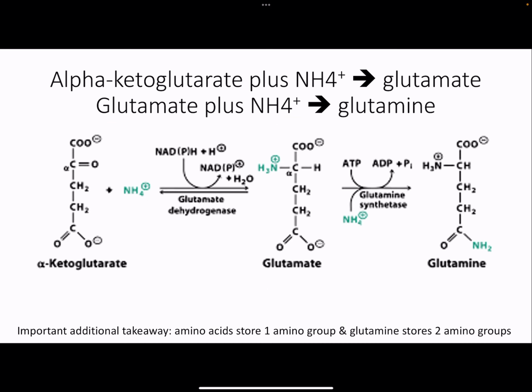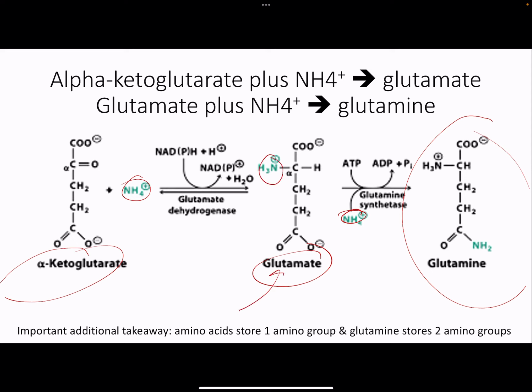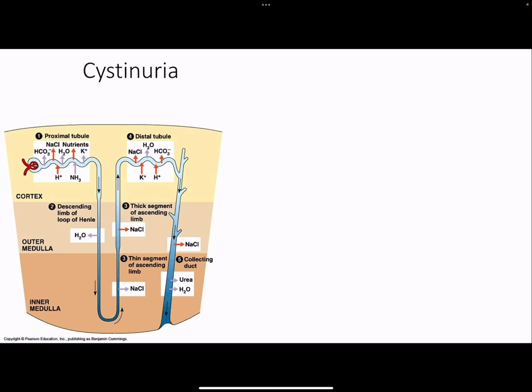The note as well, and we'll talk about this later, alpha ketoglutarate can grab onto an ammonium and become glutamate. So glutamate can hold one ammonium. Glutamine is just there to hold on to it. And we have glutamine to hold on to another one. Now you might think, wait a second, don't all amino acids just have that? Yes, but it's going to come back later. I would just think of glutamate as storing the one and glutamine as storing the two. It'll be helpful.